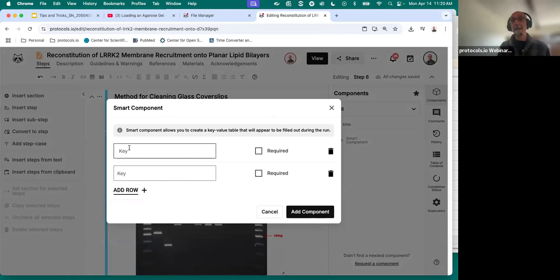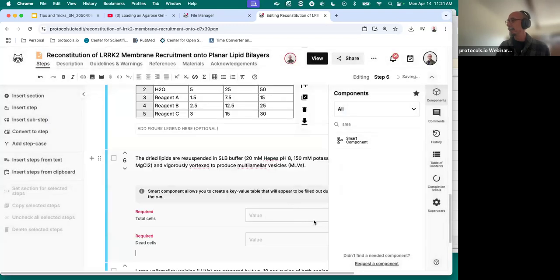So the first amount to be quantified will be the total number of cells, and the second will be the dead cells that I see in that microscope field. I'm going to mark each of those entries as required, and now I can add the component.